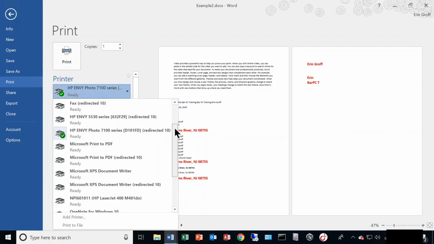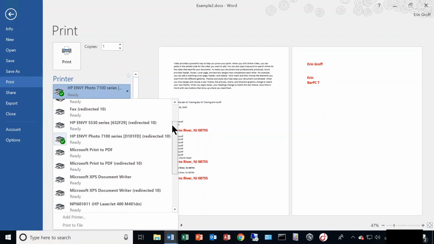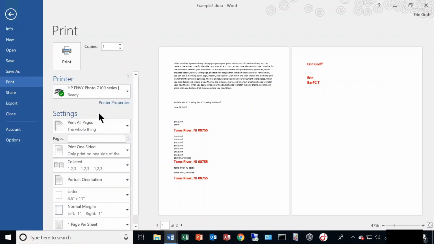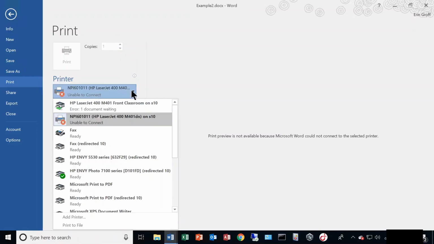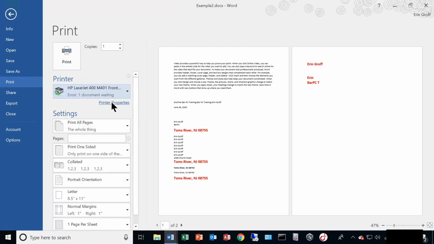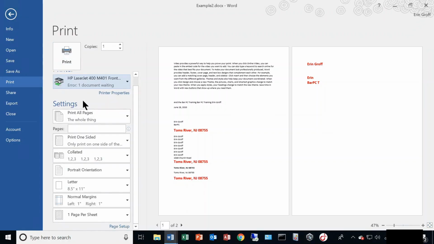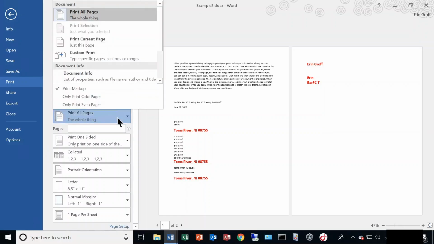All printers that are connected to your computer are listed here. You just choose it. Now, this printer is not connected to my remote, so obviously it's not going to show there. You would select your printer, choose your settings, which we'll go through, and then execute that print job by hitting your print button.